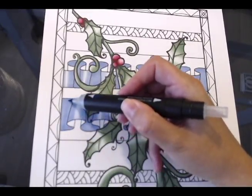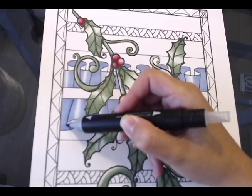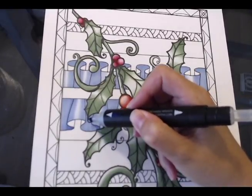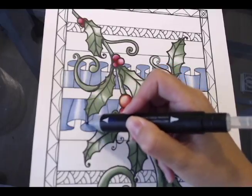Okay, now I'm going to start these shadows. Again, I'm using the fading qualities of the chameleon pens.